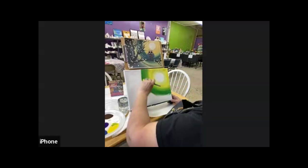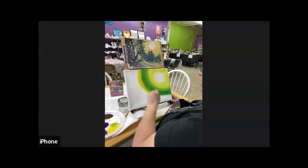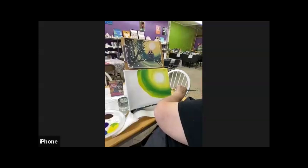Okay. Now just pick up some more yellow. We're going to continue on and get that edge of the colors nice and blended in together. Wrap the sides.